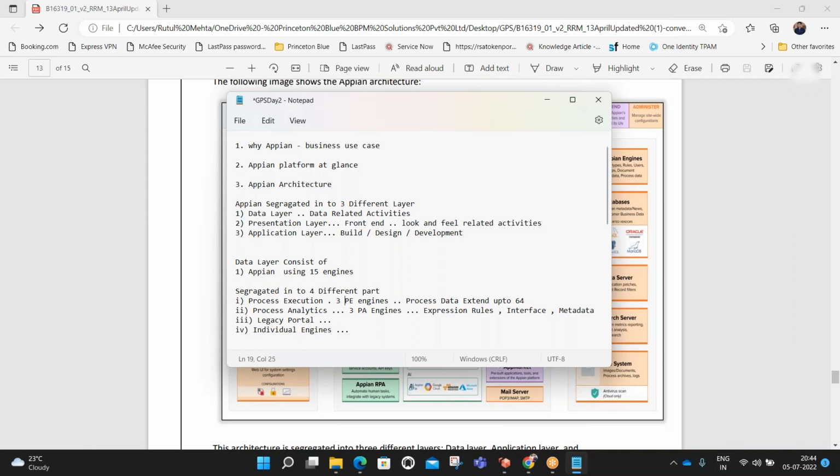First thing, by default, Appian already provides three process execution engines. The limitation of the three engines is up to 1,000 processes. If 1,000 processes are executed and all of the processes are still on the system, at that time the Appian admin will come and add engines from the backend. Whenever it is flooded, they add engines to balance the load.